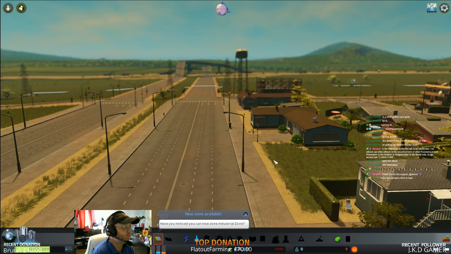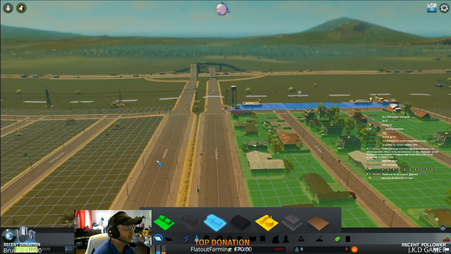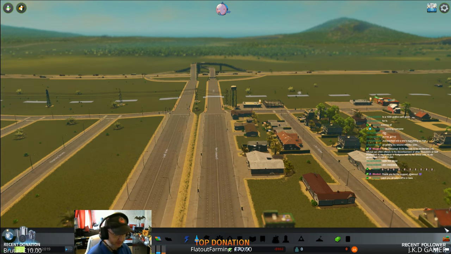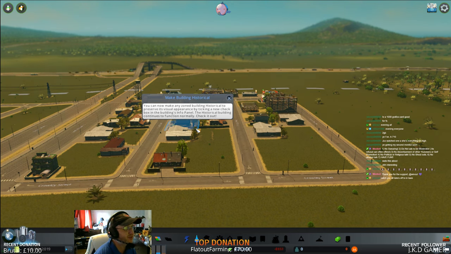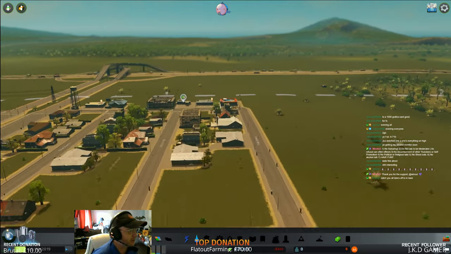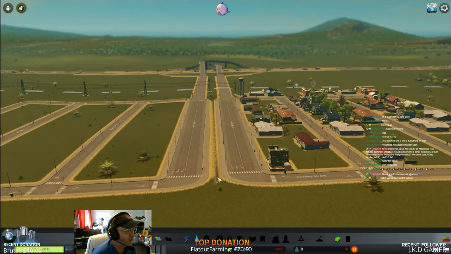New zone available. Industrial zone. And we can't put industrial too close to, well, anything else really. It has to kind of be by itself. Make building historical. Any zoned building can be made historical to preserve its visual appearance by ticking the new checkbox in the building's info panel. This historical building continues to function normally. Check it out. Interesting. All these new things that are coming in, they're forever updating this. DLCs and stuff, it's amazing.